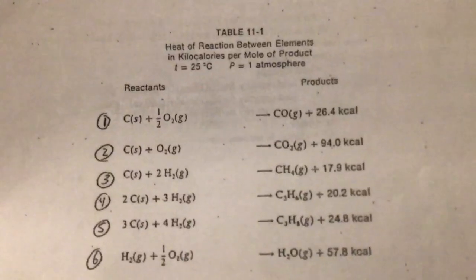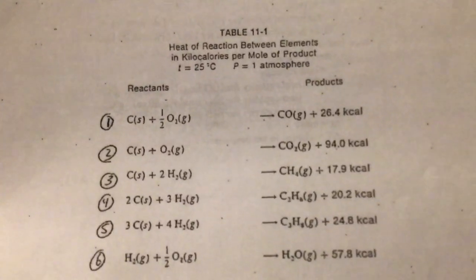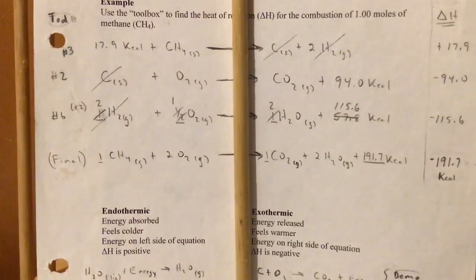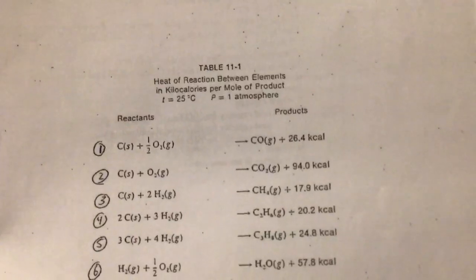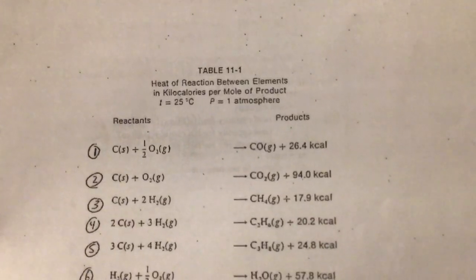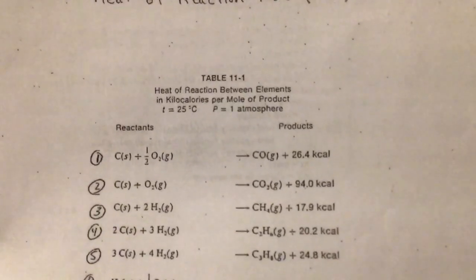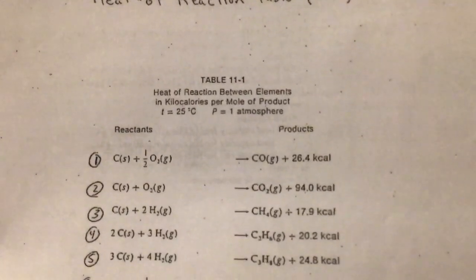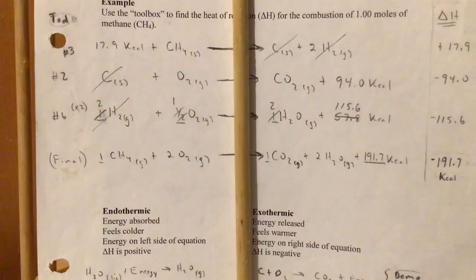Now, in the equation in the toolbox, CH4 is written as a product, but in my equation right here, CH4 is written as a reactant. So just like when you screw something in, you turn the ratchet one way. If you want to unscrew it, you turn the ratchet the other way and unscrew it. So the thinking is if C plus 2H2 combines to form CH4 and give off 17.9 kcals, like in number 3, you could say CH4 plus 17.9 kcals is going to give you C plus 2H2, and it does do that. So I'm going to write that backwards.